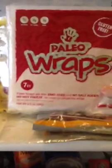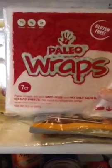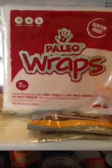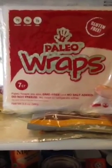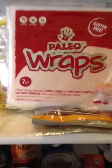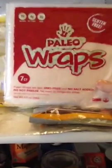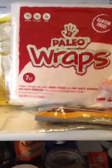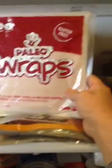Organic is not way more expensive. It honestly isn't, especially if you're buying in season and local organic. If you want to buy an organic bell pepper in the spring when it's not pepper season, you might pay $4 for a pepper. But right now I can go to my farmer's market and it's pepper season here and get organic peppers for $1 a piece. So buying in season is going to help you save with organic too.